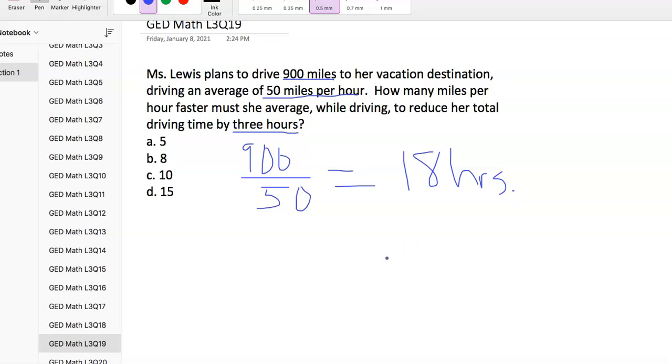Okay. So 900. Before, we knew it was 50 here, because that was the miles per hour, right? To get to the 18 hours. Now we don't know what this number is going to be down here, so we're just going to call that X. Before it was 50, resulted in 18. Now, 15 or 15 over 1 is really the same thing.